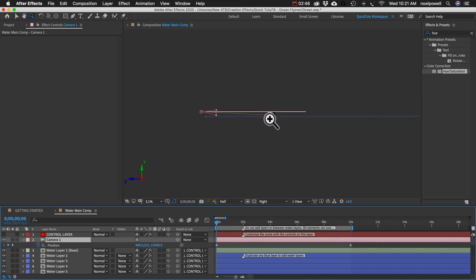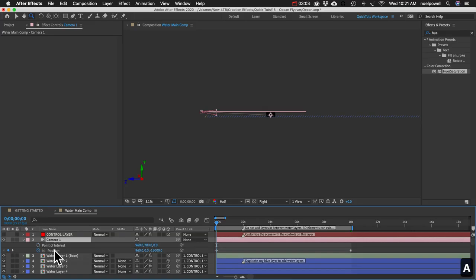So we need to bring this point of interest forward in our scene to make our camera tilt downward. The shortcut to bring up the point of interest is A. I'm going to hit Shift A, and that'll let us keep our position property open and add this point of interest property. I'm holding down Shift as I drag the value so that it goes faster.